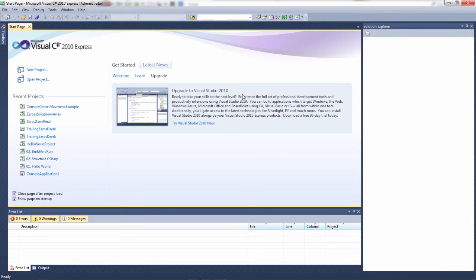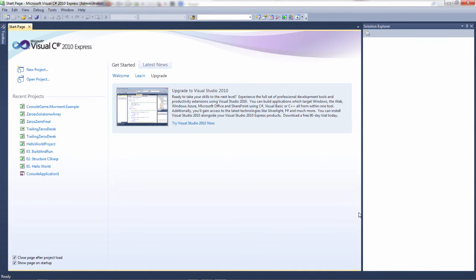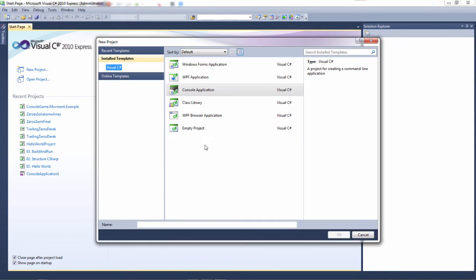So we are now greeted by the start screen. I believe stock doesn't have the error list showing, nor output. This would be the stock start screen that you see. When you're ready to create a program, you would go New Project, and you get a bunch of choices. You can make a Windows Form application, and it gives you a description of it, a WPF application, a console application, a class library, which is a DLL. That's something that your applications use as extra data and information to bring into the program, a WPF browser application, or just an empty project.